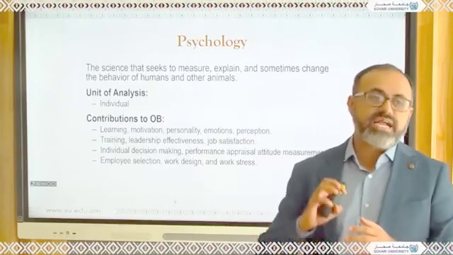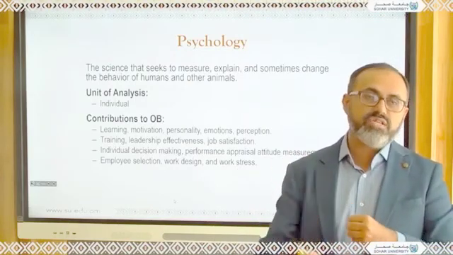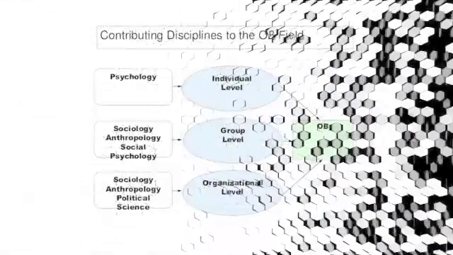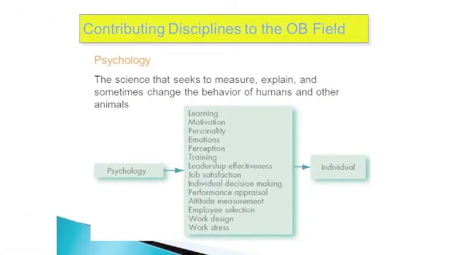If you try to study, then we are going to say which level you will be studying. The first level is the individual level. For example, the employee, the bank manager, these are the individual levels. The individual, one-to-one, you are talking. What the psychology discipline is contributing is about learning, motivation, personality.